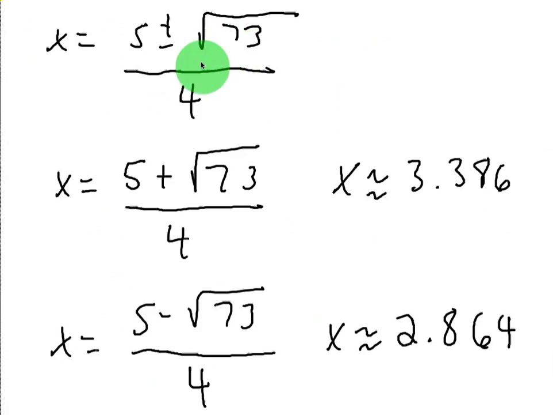Listen up. You will need a calculator for this, okay, to figure out the square root of 73. So you could just leave it this way. These are going to be your 2 vertical asymptotes because the top is 1. We'll go over that in a second. But in order to try to figure out kind of where those asymptotes go, you would need a calculator. Just to demonstrate, we'll do this one. 5 plus radical 73 over 4.